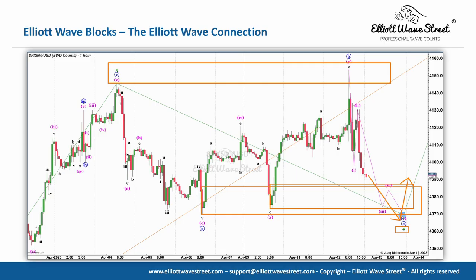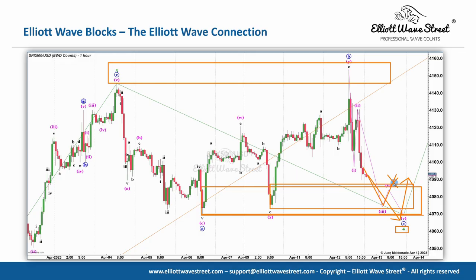trade. But look, this is fantastic, because before, without having this tool, we couldn't trade it, we couldn't trigger the trade in case the price fails to make the low. We were always looking for the price to make the low. Always. We will always be looking for the price to make the low and reject from there and buy there. But sometimes we miss trades when the price failed to make the low. With the Elliott wave blocks technique, that's not going to happen anymore, because we know that if it rejects, it's our signal to go long.